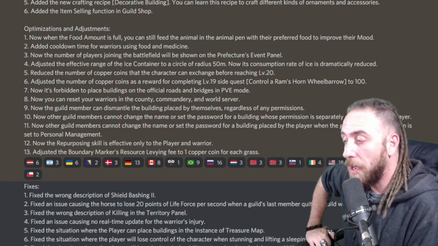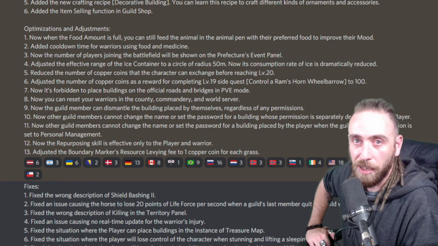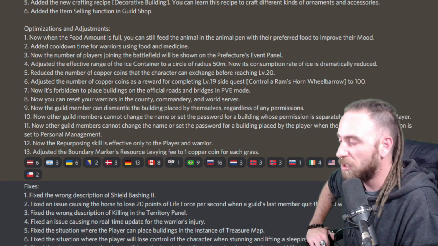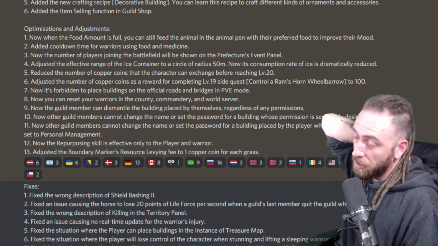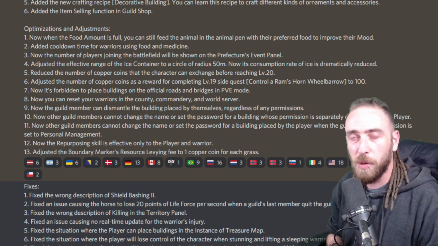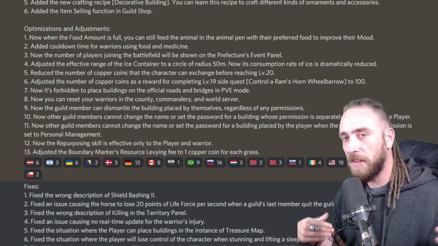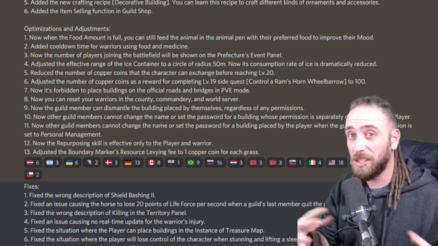Now this is quite a big one, because it was a bit annoying to have 20 to 30 ice containers sitting around in your base to try and live in the desert. So they've adjusted it. It was between 16 and 18. I can't remember the exact size of the ice containers' radius, but they've now made that 50 meters, so you won't require so many of them.